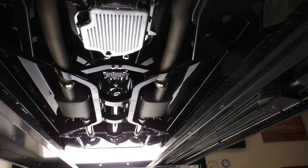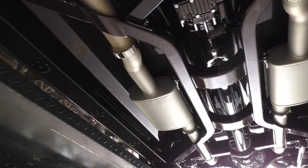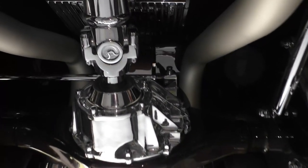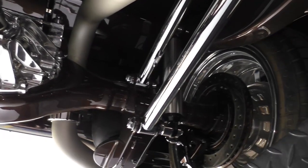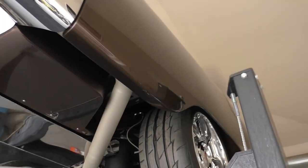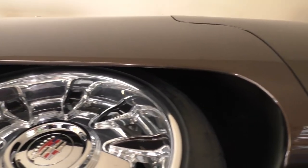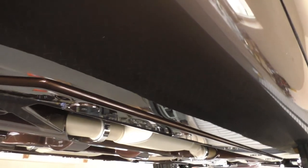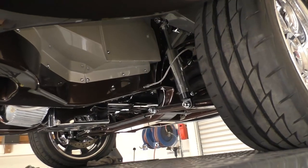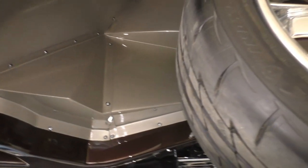We'll go around the rockers in just a minute and cover that. There are a lot of belly pan components here. It has a polished aluminum carrier and a Ford 9-inch differential. Covering the rockers, you'll see the access points for the body mounts as we go along. The car is raised up quite a bit to share the undercarriage — you can see all those panels, very intricate and meticulous, with polished stainless or plated hardware throughout.